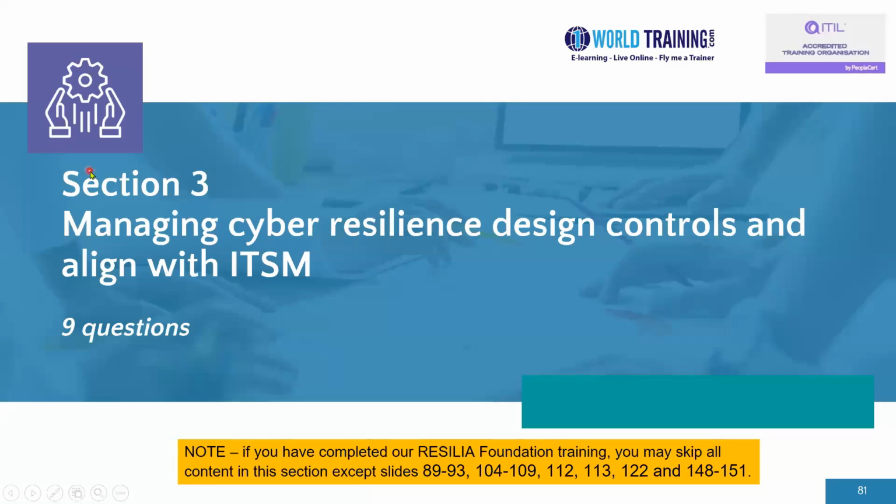Welcome to Section 3. This is about managing the cyber resilience design, controls, and the alignment with ITSM processes. In the exam, there will be 9 questions from this topic. Now, if you have completed our RESILIA Foundation training, you may skip most of the content in this section, except for certain slides that have been numbered here, 89 through 93, 104 through 109, 112, 113, 122, and 148 through 151. So that makes it about 18 slides.